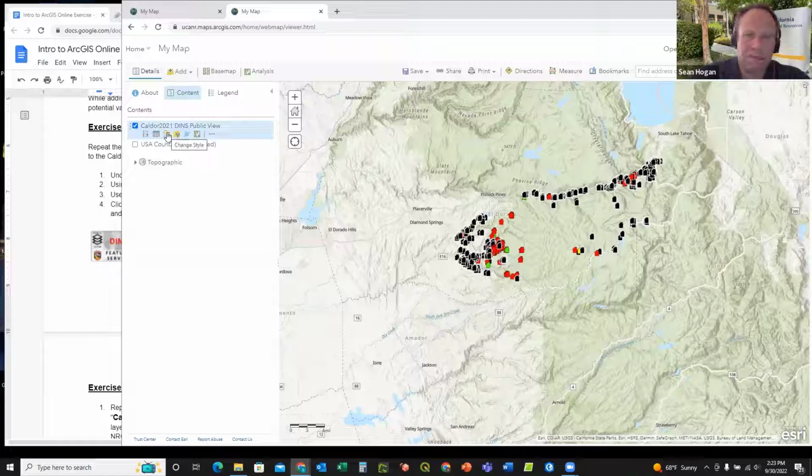But with just one feature layer, what are we going to compare it to? That's one of the key points of a map, to have some feature that you compare to something else, typically at least. You can have it for reference, but oftentimes you want to have it relative to something else. So we're going to add a little bit more data.